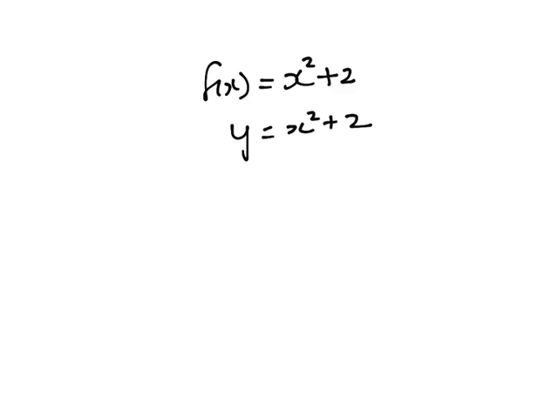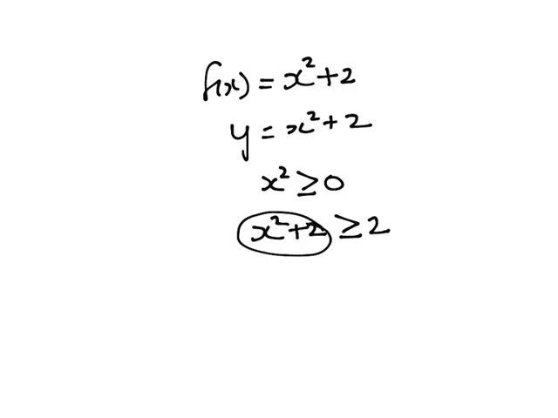I'll give you a very easy method to find the range. Basically, y is the range, right? We know that x square will always be greater than or equal to 0. The square of a number is always greater than or equal to 0. That means x square plus 2 will always be greater than or equal to 2, correct? I'm adding 2 on both sides. But x square plus 2 is nothing but y. So y is always greater than or equal to 2. So for this function, the range is all real numbers greater than or equal to 2.